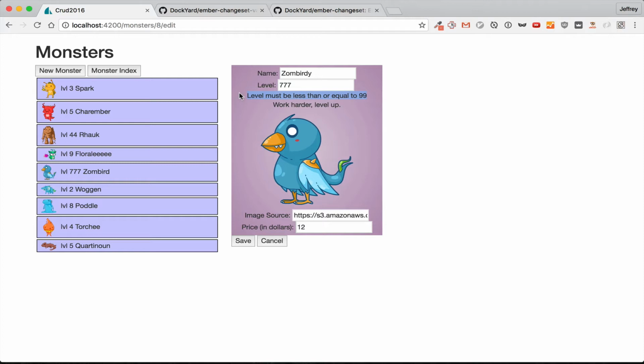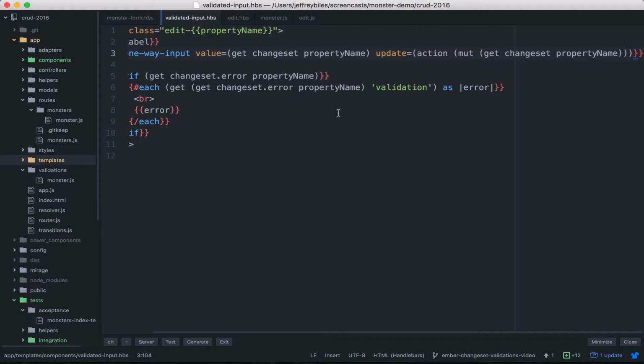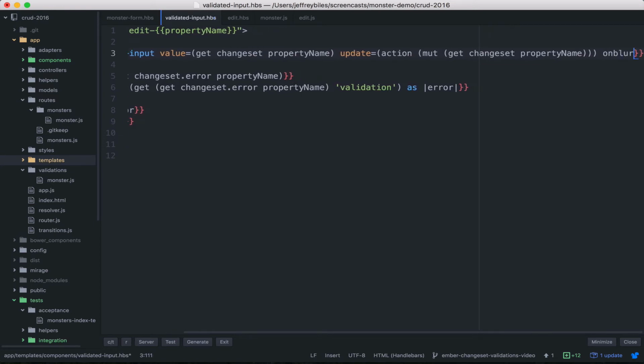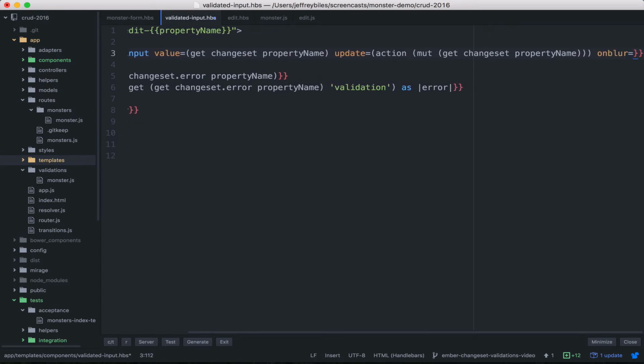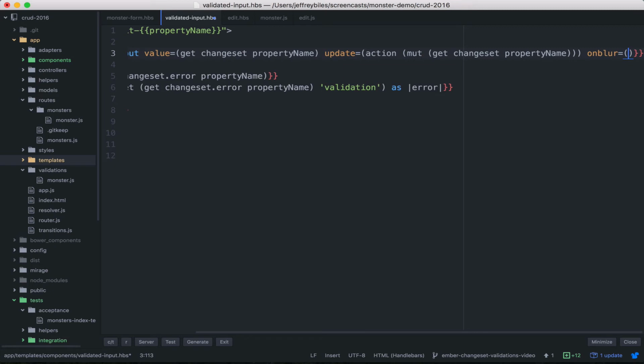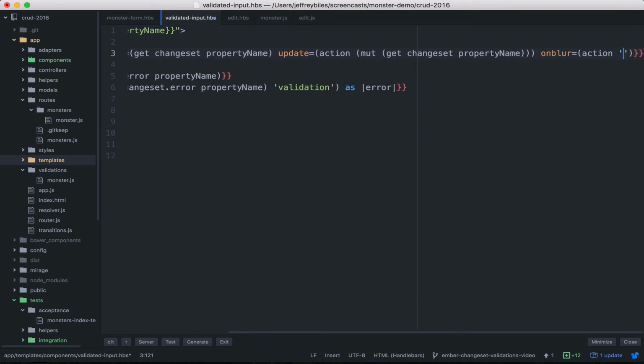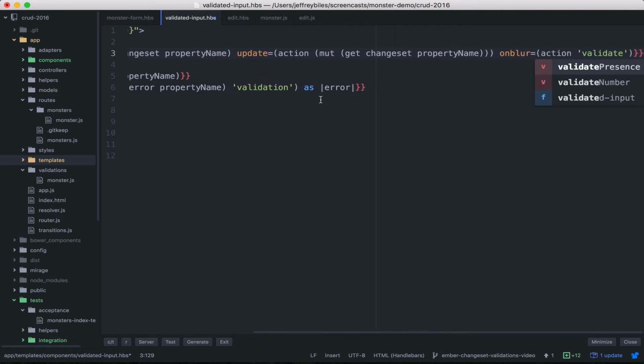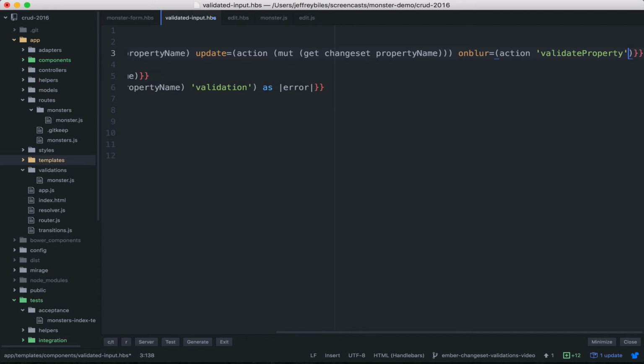So what we want to do is show the errors on blur. We'll use the onblur event, and then when we're blurring, we'll use an action, and we'll call validateProperty. That's an action we'll still have to create, and we'll call it with the change set and the property. So this will check the validations for that property on the change set.